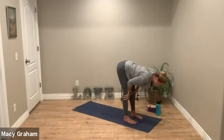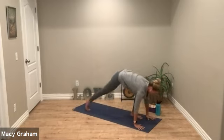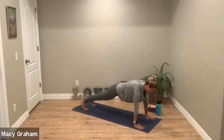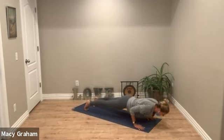Inhale, halfway lift. Exhale, step back for plank. Inhale, roll the shoulders forward using the balls of the feet. Exhale, lower to the belly.